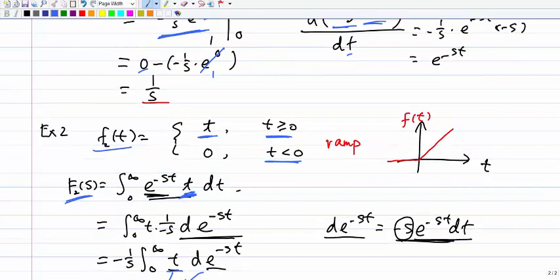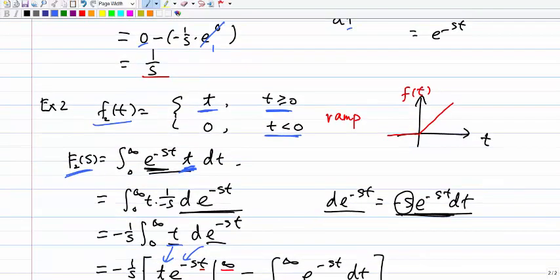In order to compute the Laplace transform, we do integration by parts. What I do is apply a little trick. We move the e^(-st) to the right-hand side after the derivative. So this is the same as the integration from 0 to infinity of t times 1 over minus s times d(e^(-st)). The reason is that the derivative of e^(-st) is minus s times e^(-st) dt by the chain rule. If you put it back, this guy cancels this term and e^(-st) appears again, so it is the same as the previous one.